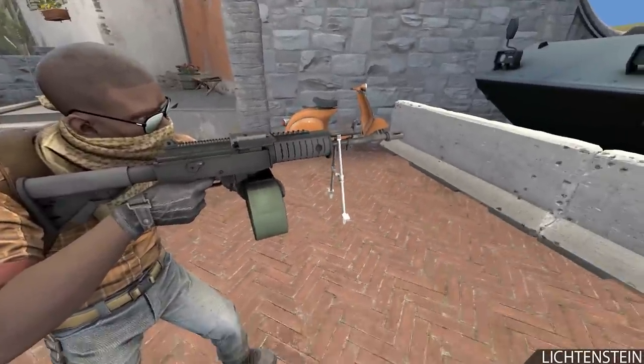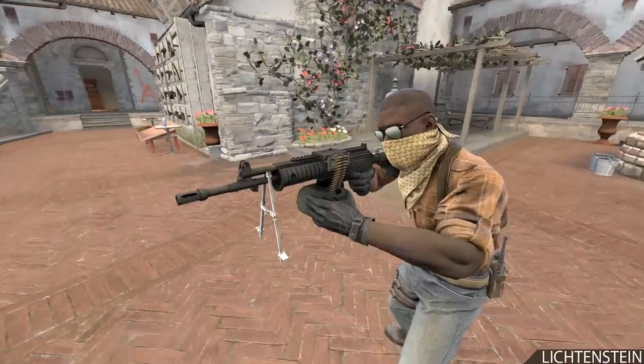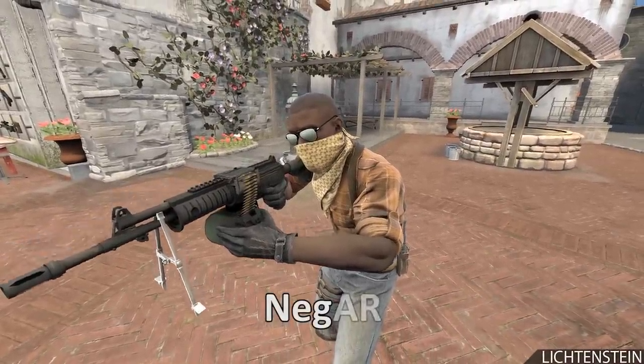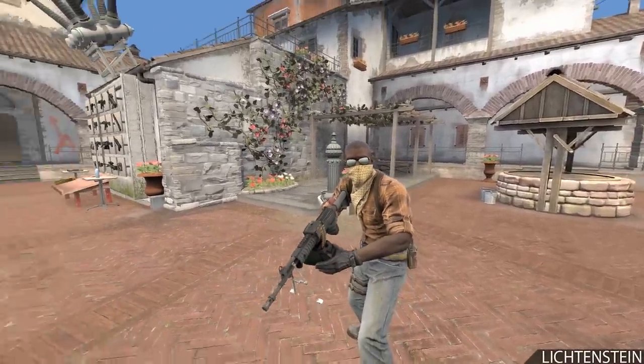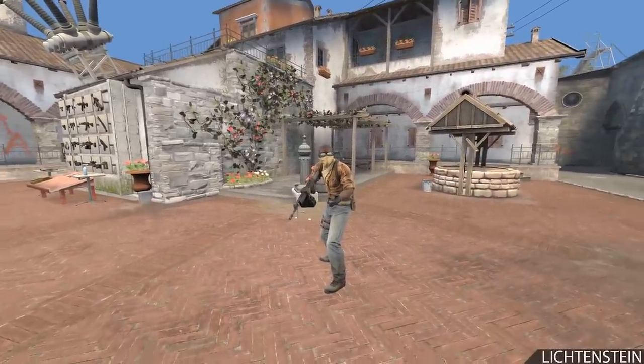We can also name these weapons. For example, this one is a mix of Negev and Galil AR. So the combined name would be Neg... You know what? Let's skip this one. I'll show you another example.